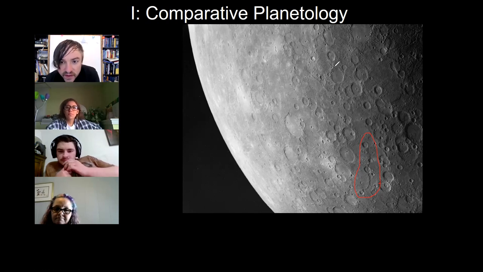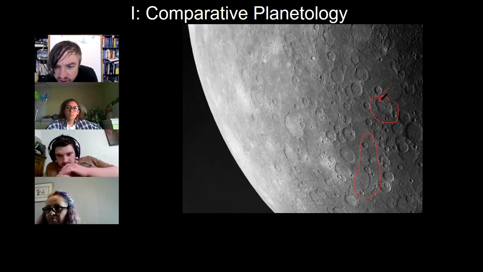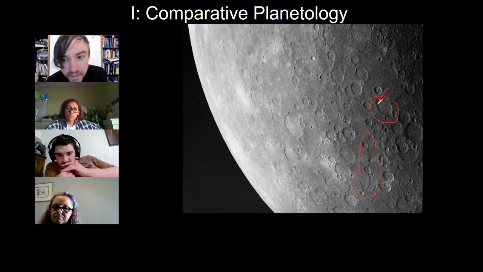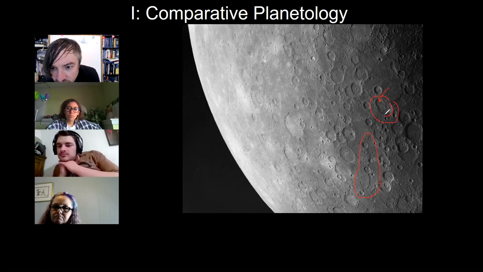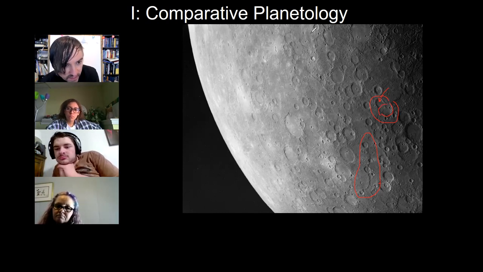When craters strike an object, they deteriorate it. For instance, this may not be perfect, but let's look at these two craters here. You can see that this crater is the newer one because it crashes through the wall of the other crater, right? Think of the rim. We call the wall of a crater its rim. Let's think about the rim of this crater. Had that crater not been there, the rim would have been intact and made a kind of quasi-circular shape. The fact that this secondary crater obliterates the rim of the underneath crater shows that this crater is older and this crater is newer. Did that make sense?